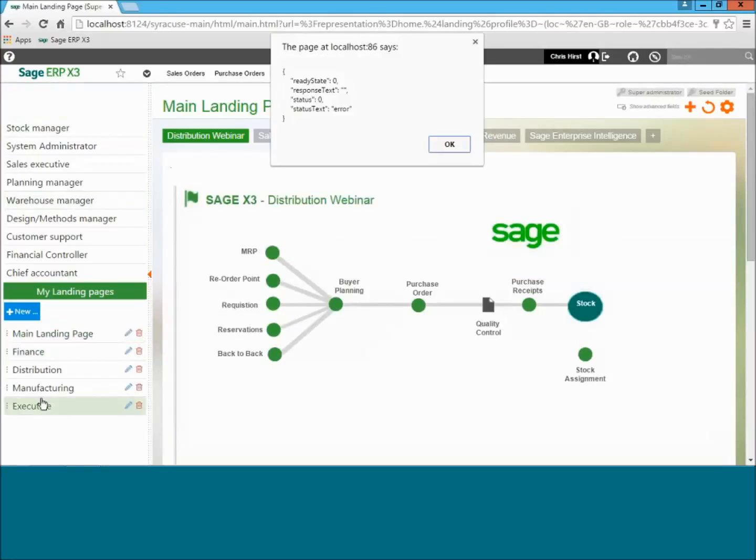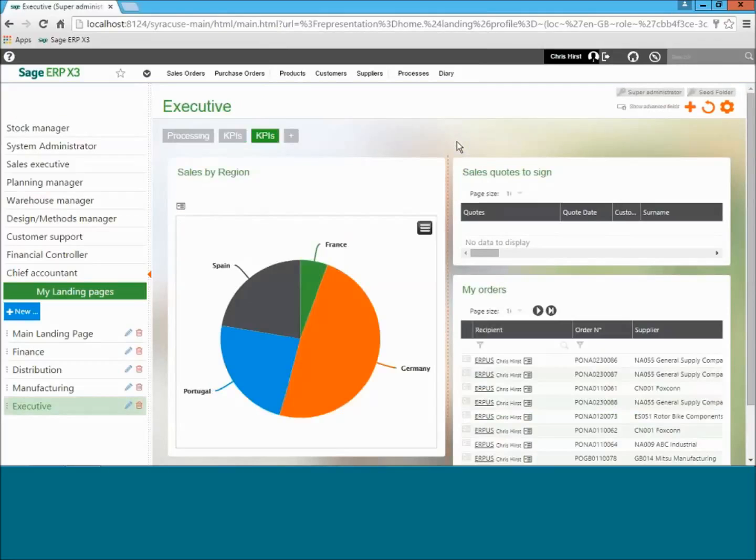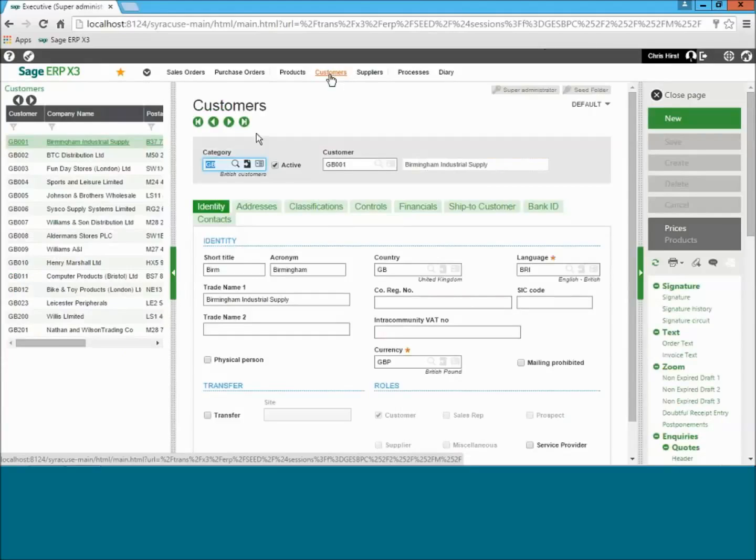So as I log in, very simply, I'm met with my landing page. In this case, being a salesperson, I can go and look at sales information straight away. But being a salesperson, I'm probably on the phone to a customer. So if I look at my shortcuts along the top here, my favorite bars, I've got a quick access button straight to my customer records, and this brings up a list, in this case, of all my customers. Now the screen here that you see in front of you is the customer screen.